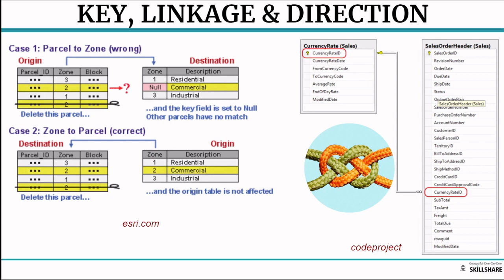You need to understand this because you would not know which table to connect with which and how it's going to behave. If in your mind you are doing a different connection, you cannot even assess whether it's right or wrong, because you have a different expectation and you will get a different result in the end. So this is what we mean by key linkages and directions.